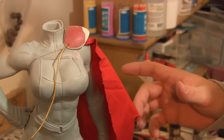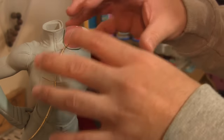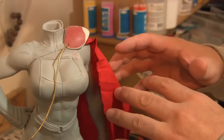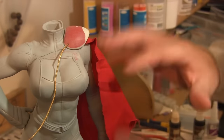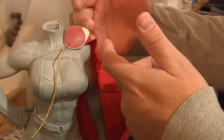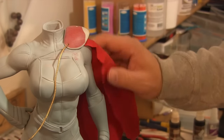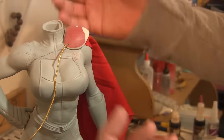then I'll go over to the final Power Girl cape and I'll put her on, and I'll make sure that that's working out good. If that's working out good and I don't need to have the seamstress that I know make me another cape, then I'm ready to go. If I think that I may need a bigger cape or something wider to come over the shoulder, I will. But I don't think so. I think we're looking pretty good right now.